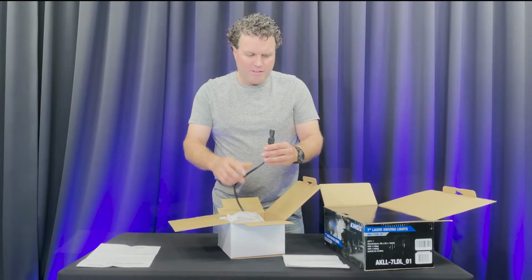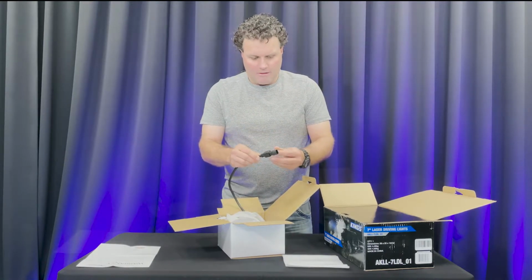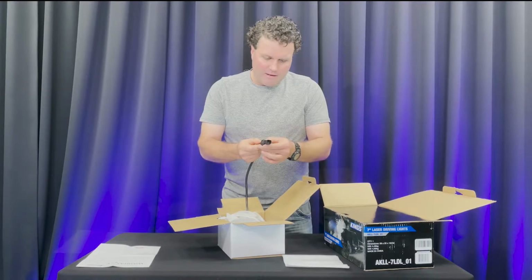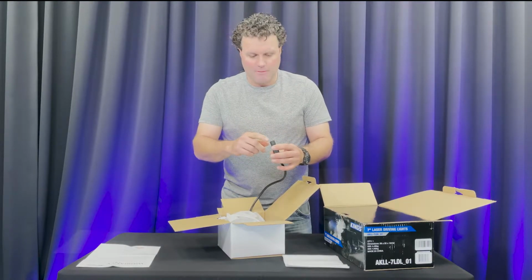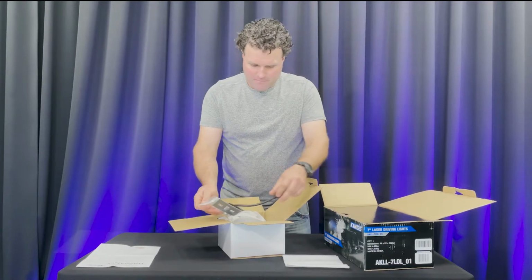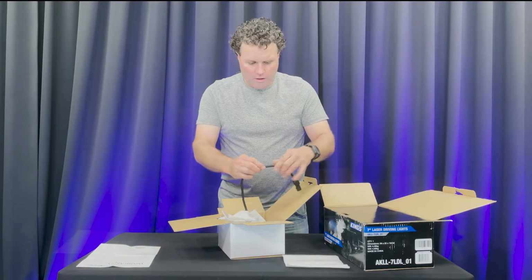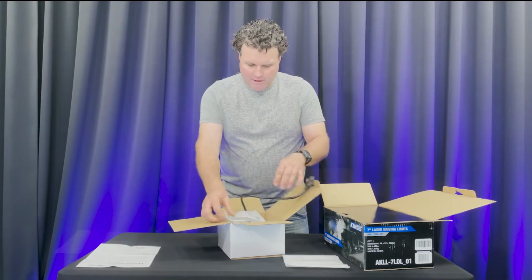Now, one of the first things that I see here, they have the King's plug. Now, I don't know if you can get that plug anywhere else. I would have to check up and look. But it means you may want to get the King's wiring harness. It is a nice heavy duty cord on it for the current draw of these lights.